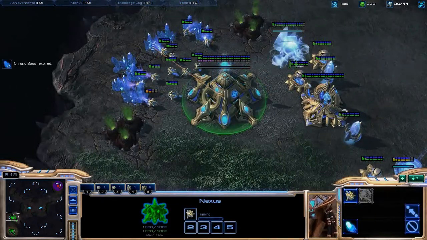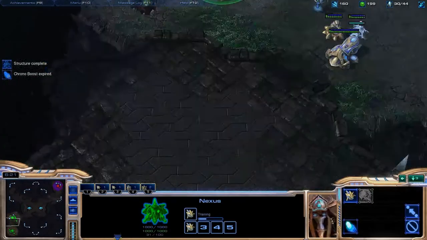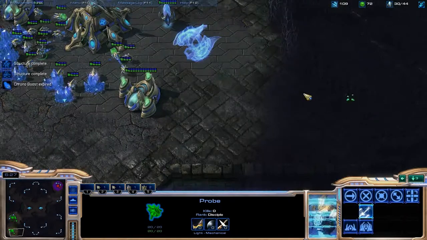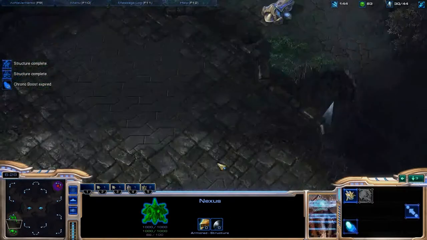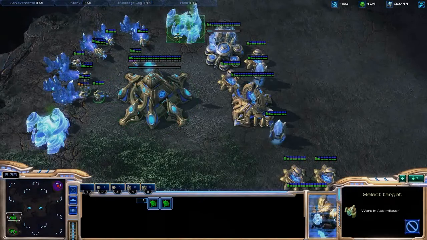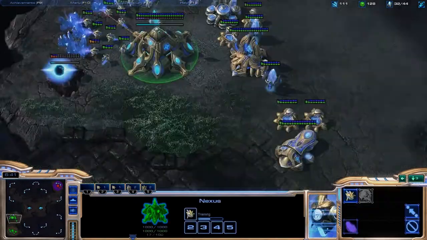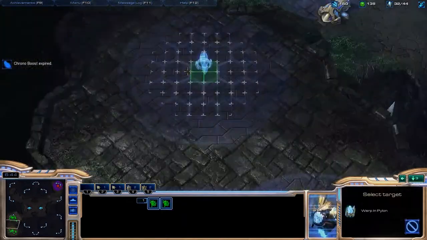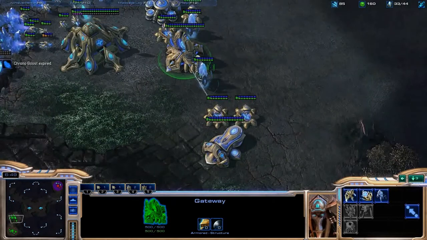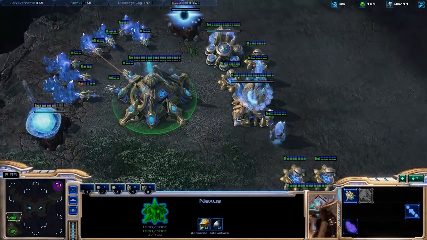Because I don't see this roach push would have come by now, if that is indeed what he was doing. So I'm just gonna get a Stargate. Hopefully he's not going one base nydus or something. It sucks that he's denied my scouting information because I honestly don't know what he's doing. Which he's doing that well, so good for him. I'm just gonna get a zealot just to block this in. I should have done that earlier. I'm gonna do that.